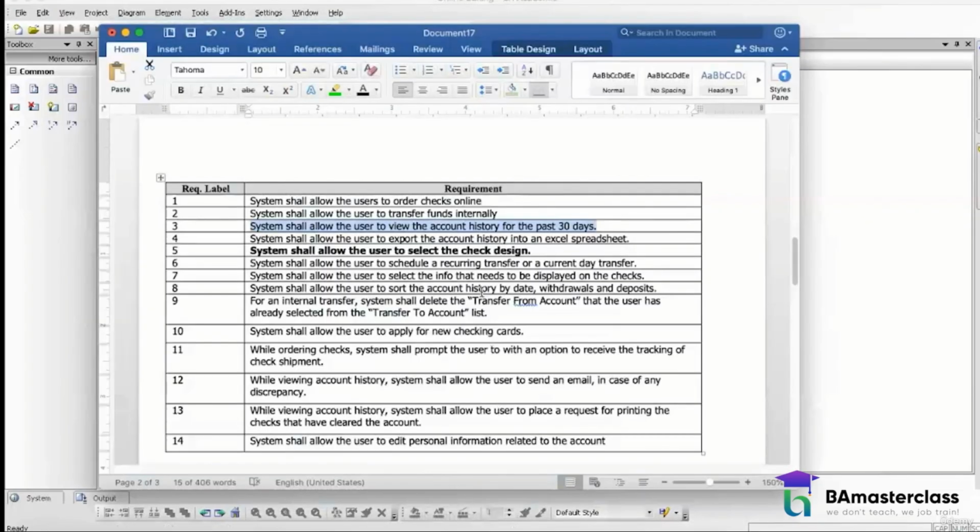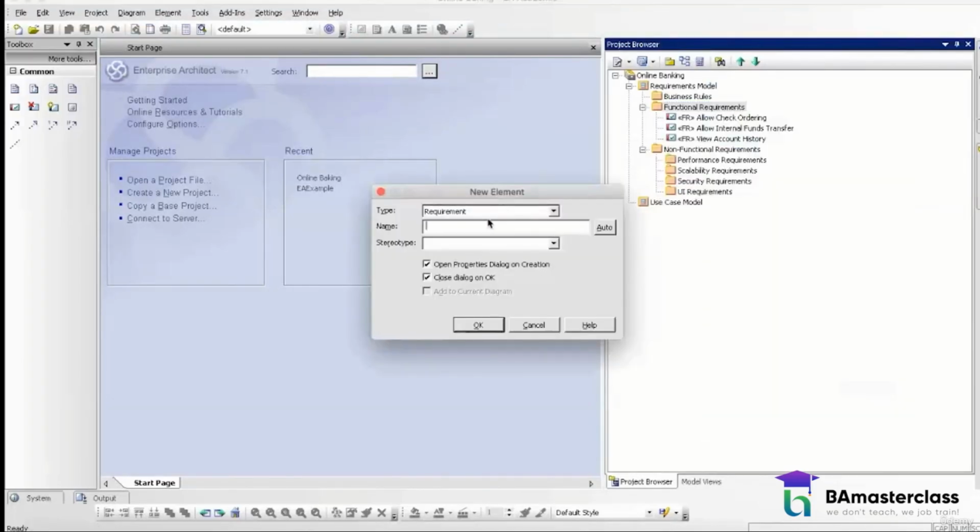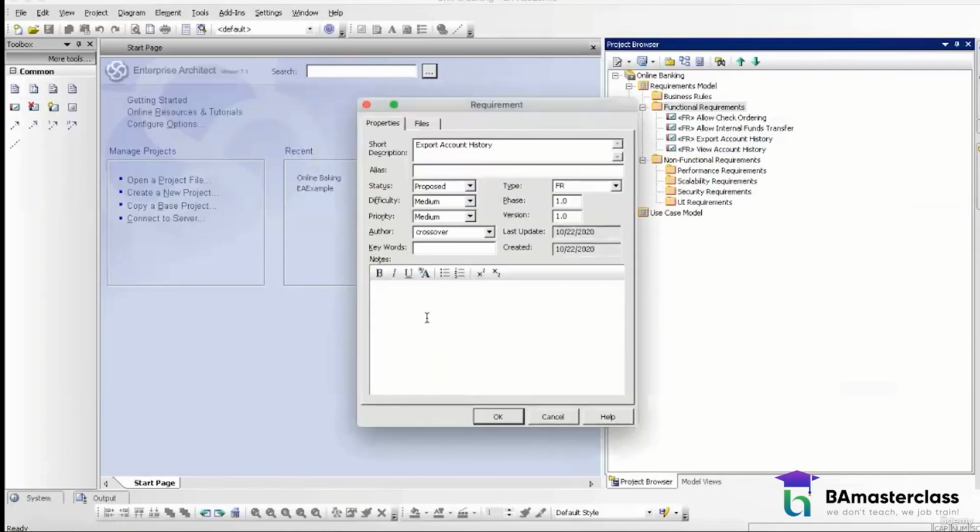The fourth requirement is being able to export account history in an Excel spreadsheet. System shall allow the user to export account history in an Excel spreadsheet.